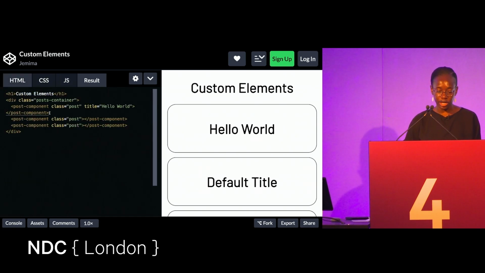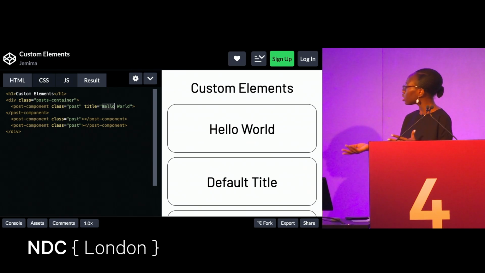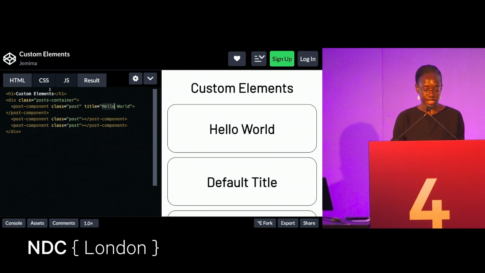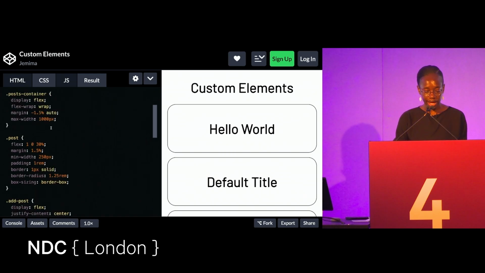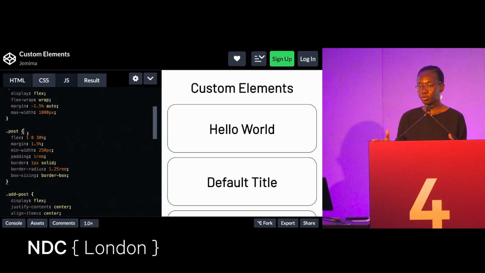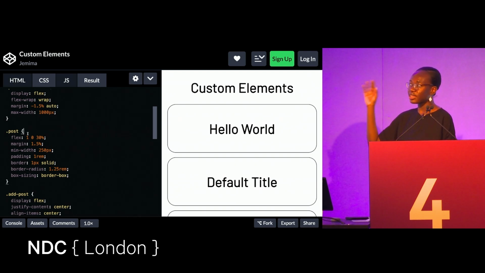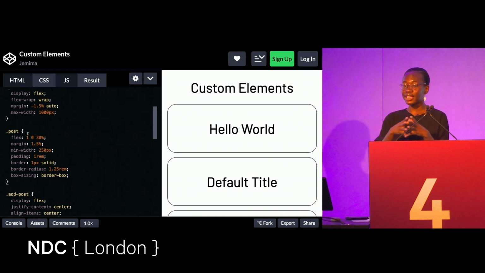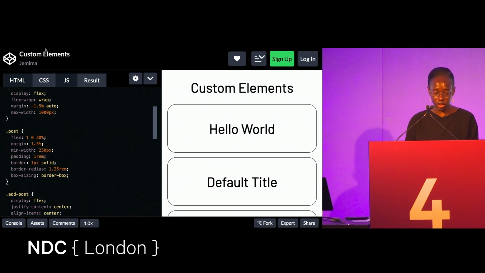As you can see, we've created our custom element here, and we've passed in all the properties that we want as our titles and everything. But one thing we'll notice is that we're still styling this thing globally. What this means is if we import our custom elements anywhere on the page, they can be affected by the rest of the styling on the page. We don't want that because web components themselves are meant to be something that you can import anywhere and they will have the exact same styling and exact same functionality. So that brings us to something we call the shadow DOM, which sounds very cool because it is.